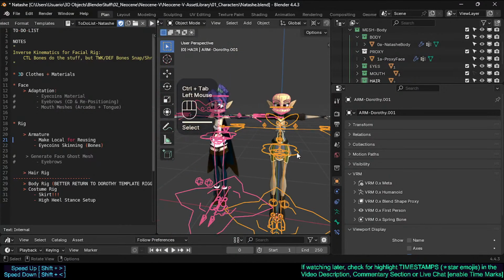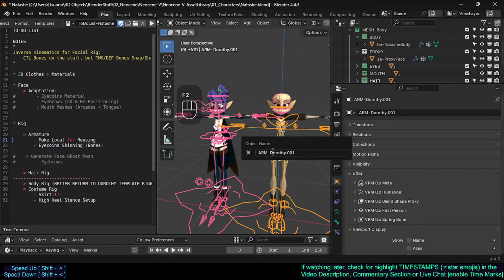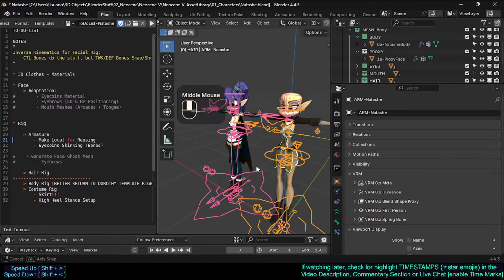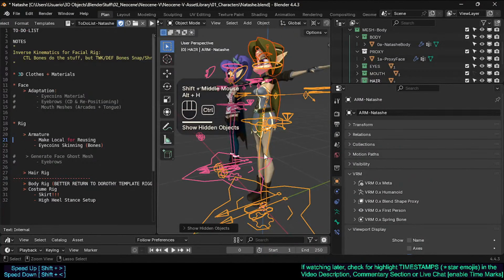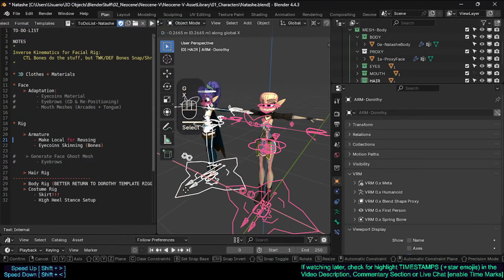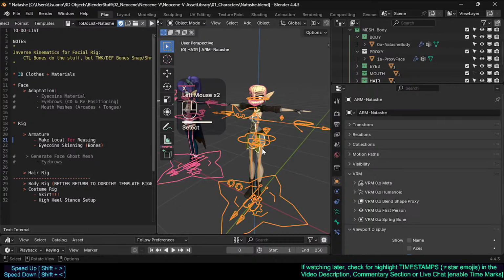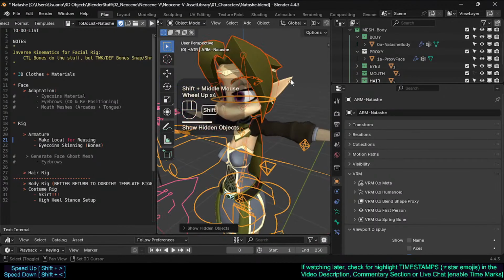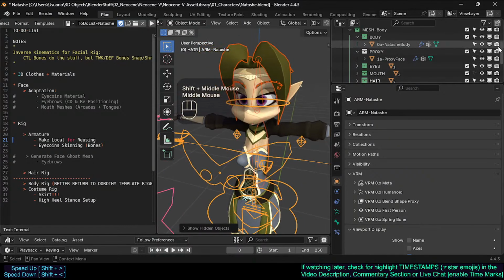Now it is called armature Dorothy, but we're going to call it armature Natashe, and we're going to Alt G. Yes, we're going to move this to the side. We are going to hide the proxy mesh there. We don't want them to be visible.